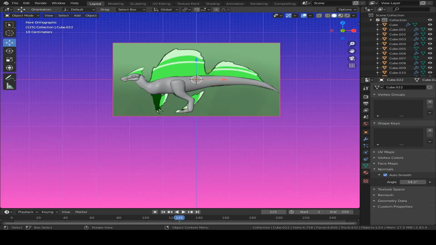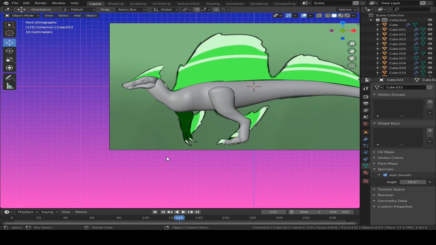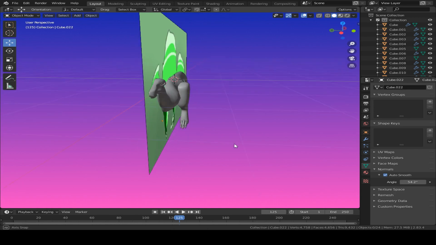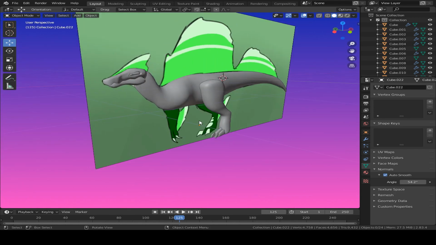Okay, so now we want to do exactly, hold up, my microphone's in the wrong position. It's kind of weird. And so now we want to do kind of the exact same thing we did with these weird looking legs. I'm not gonna lie, those legs look kind of weird.